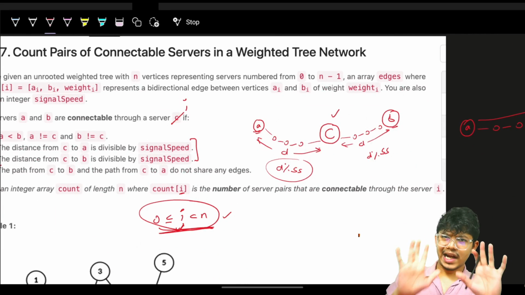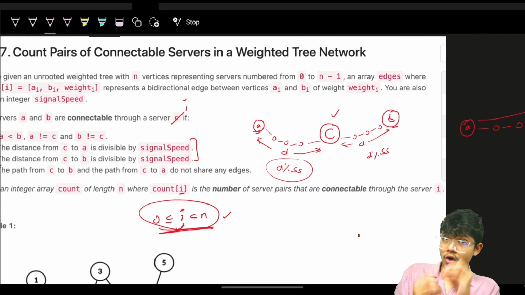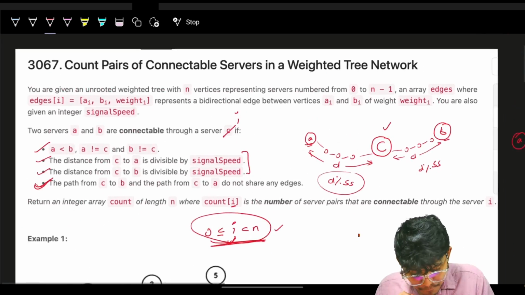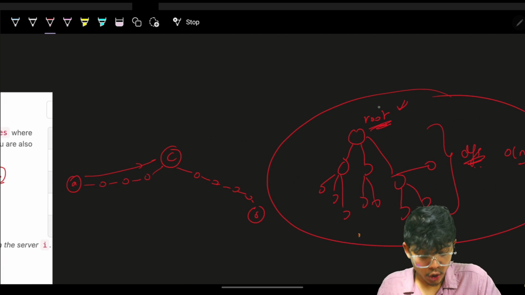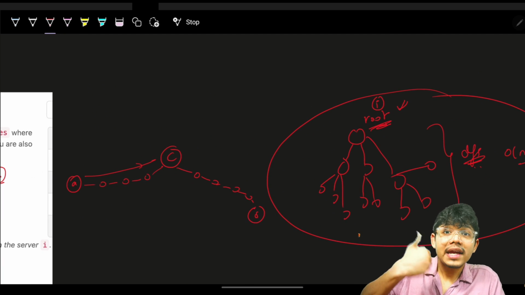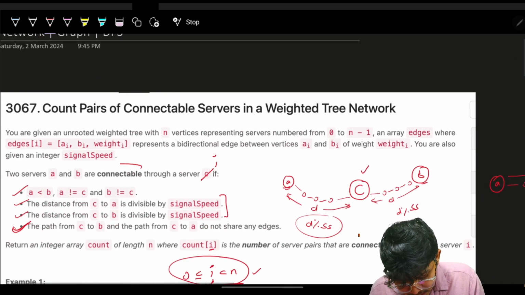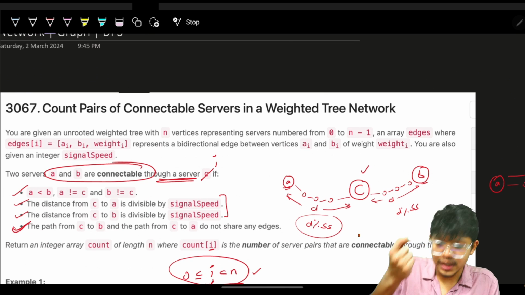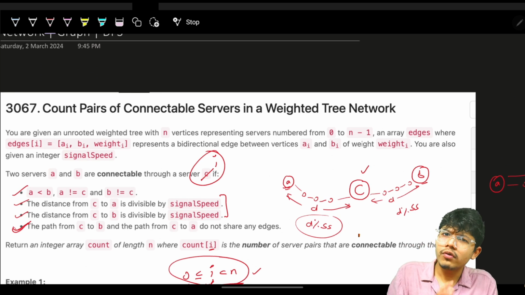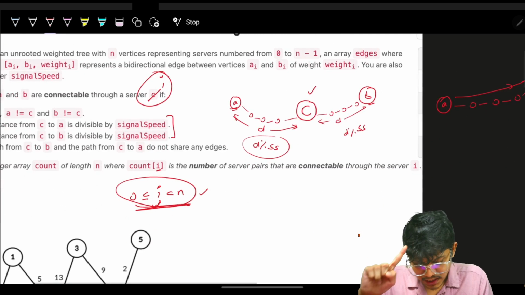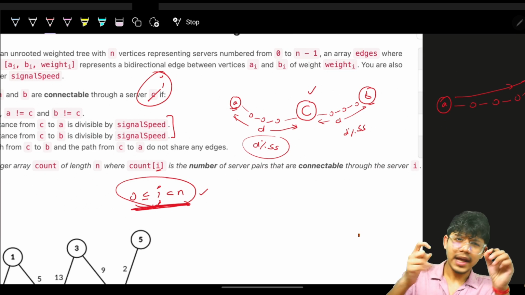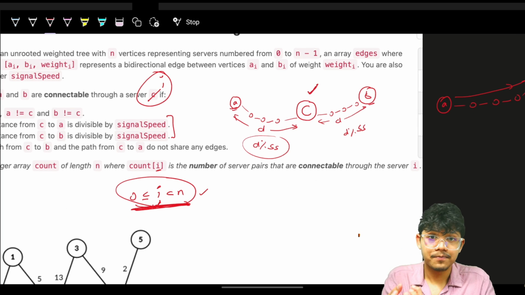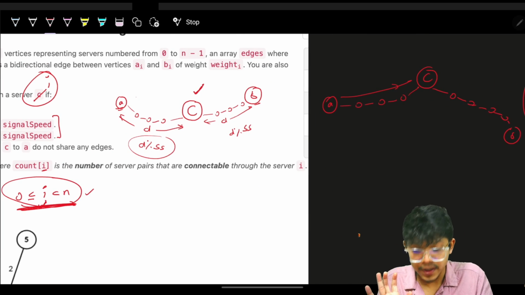Okay, so right now what I'm going on in the path, considering it's a contest, I should go on at that path only. But Aryan, you forget, you consider this node I as a root node, but your main task was to find all the pairs A and B which are connectable through I, which is the root node we have considered right now. So I'll iterate over every node and think of it as a root node, which is a connecting node, which means the node C. And then I have to find out how many such pairs AB there are.